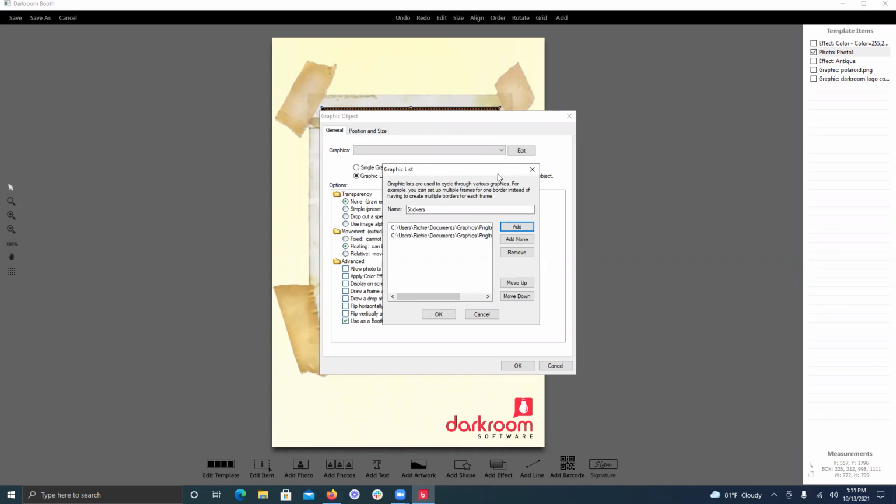So everyone knows what the props are, the virtual props. It's basically like physical props, but you add it after you get the photo. It's basically like a sticker on the photo.